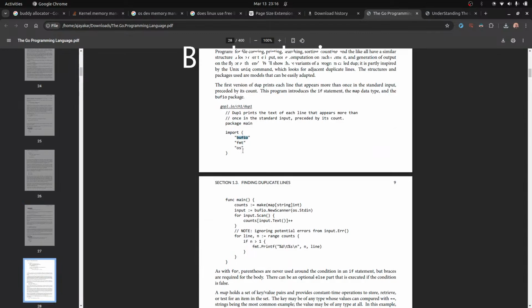Take a look at the bufio files. fmt.Println. Bufio.NewScanner takes the file name, I guess.